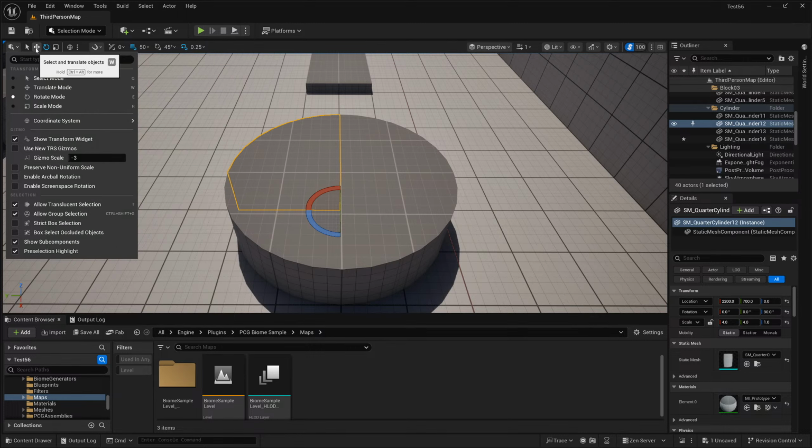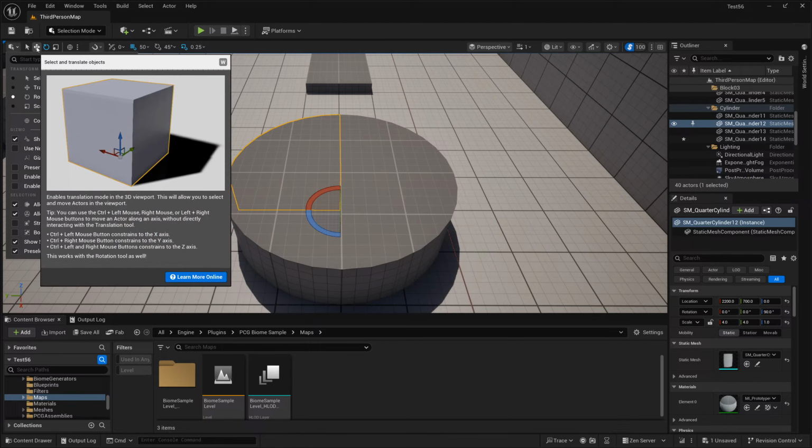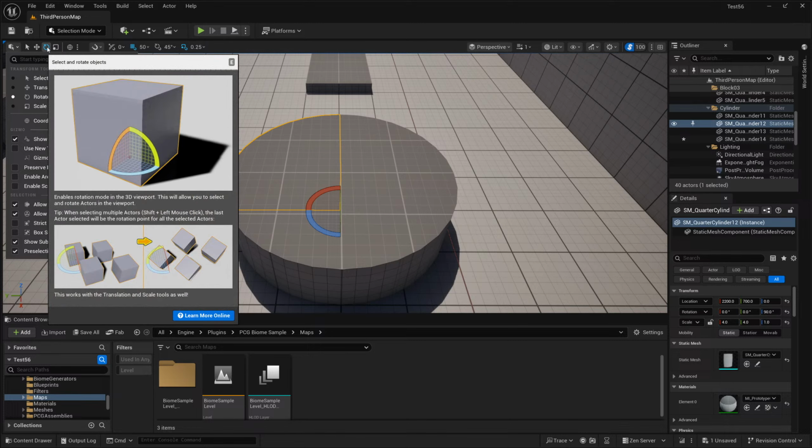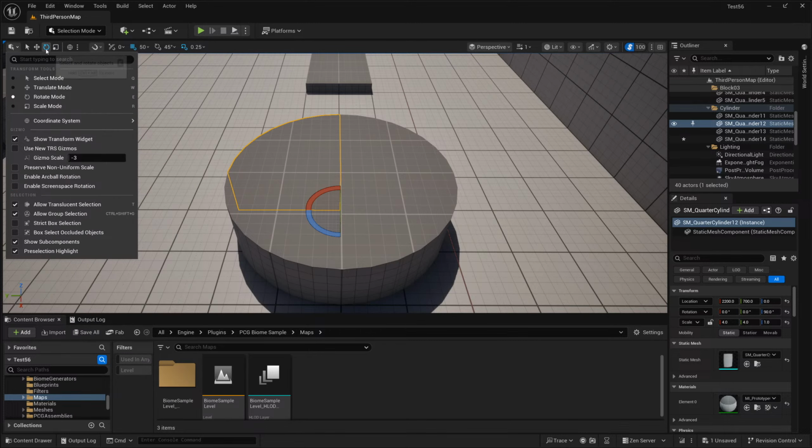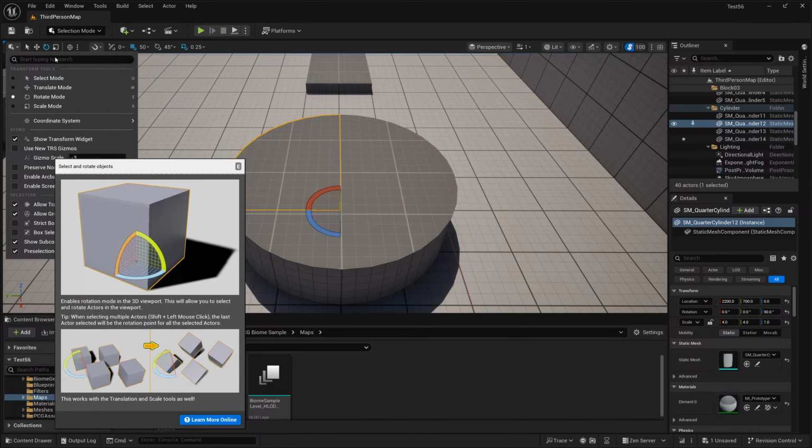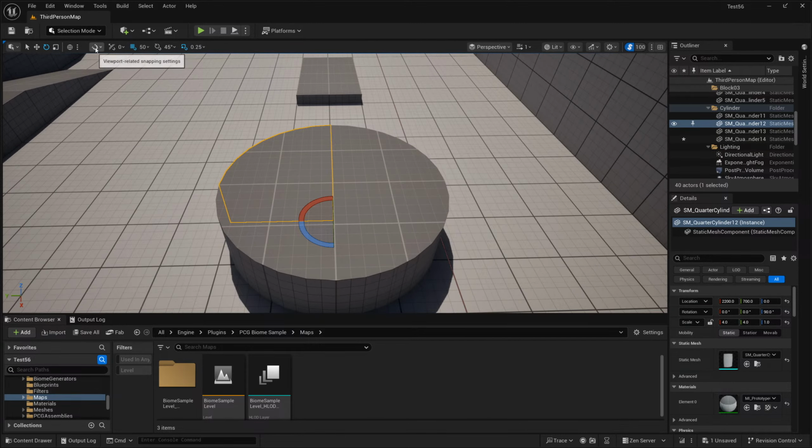And then here, if you hold Ctrl Alt, you can see the explanation: what is select, what is translate, what is rotate, etc. That's new, I think. And then there is a learn more online, but if I try to click it, the menu disappears. Very clever.